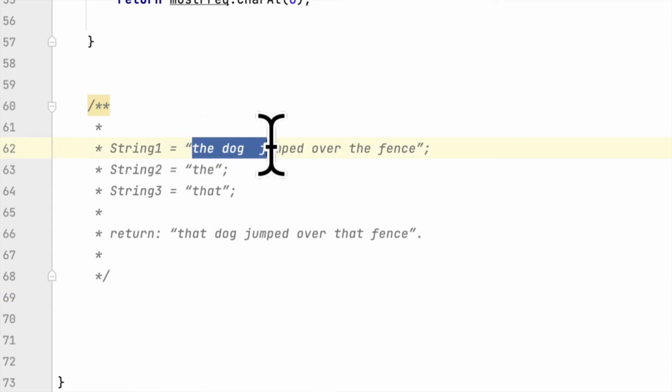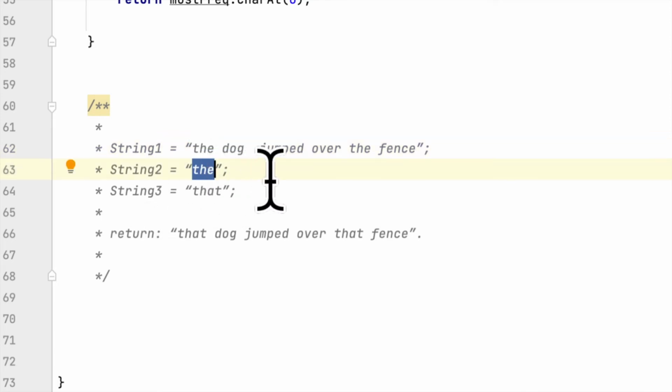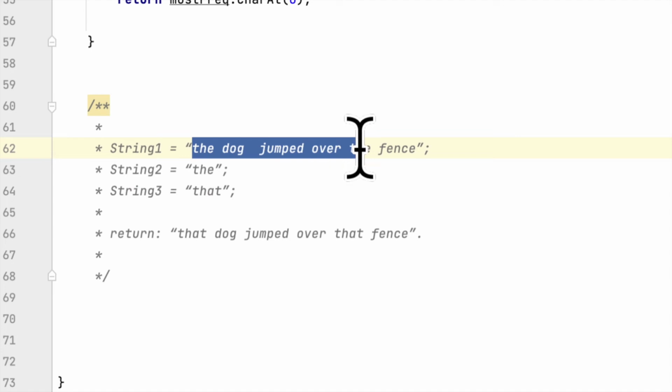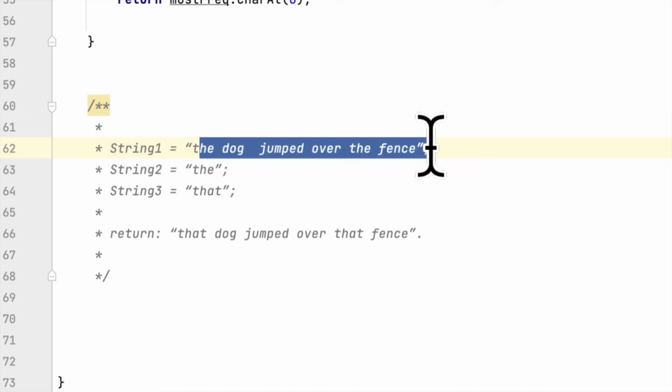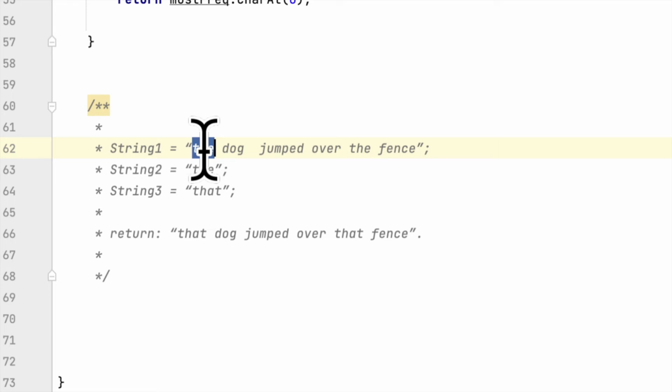Search string 1 for all the occurrences of string 2. And if we found string 2, we have to replace string 2 with string 3. As an example, here the first string, the dog jumped over the fence. If we search this string, we found string 2, "the", and string 1's first word are similar.